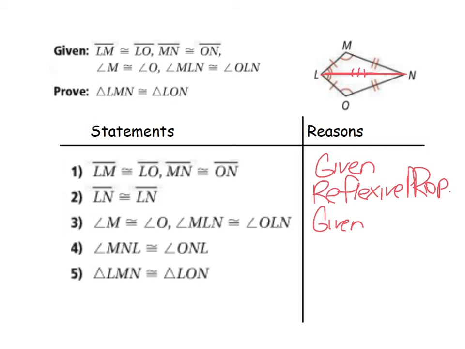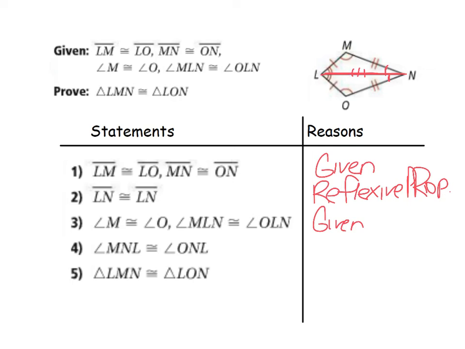The next congruent, this is my last one, angle MNL, that's this one here, is congruent to ONL, that's this one. And they're saying these 2 angles have to be congruent. Well, I'm kind of thinking like angle bisector or something, but it doesn't say anything about an angle bisector. What I do know, though, is that in these 2 triangles, I already have 2 sets of angles congruent. These 2 are congruent, and then I have these 2 congruent.